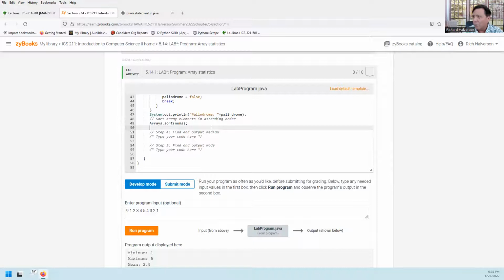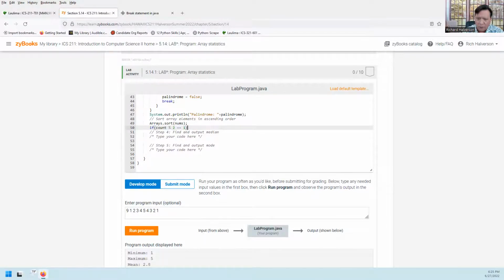If it's an odd number, if count mod 2 is equal to 1, then it has an odd number of elements.